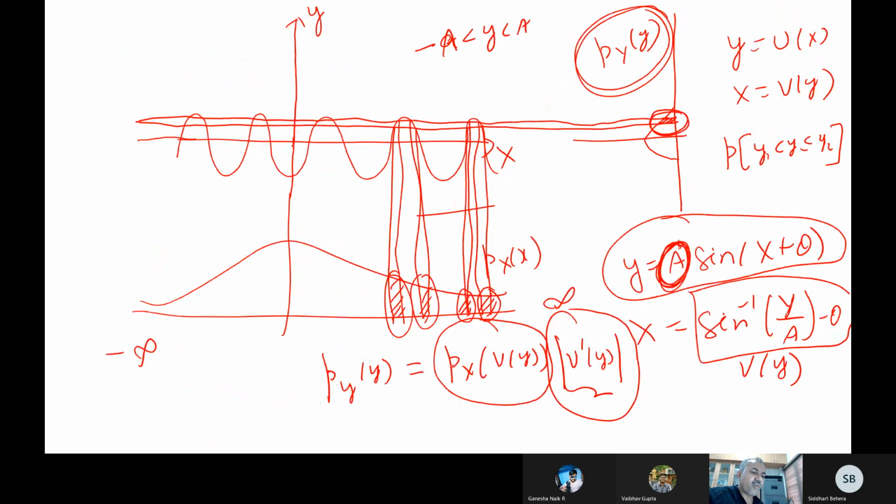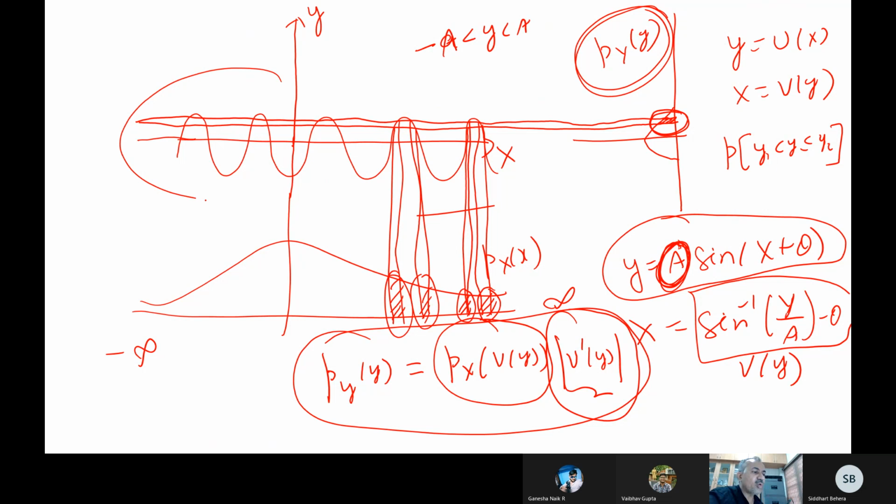So this is a formula you have to use when you try to find this transformation. But you have to know the physics also. Physically, what you are doing is the relationship between y and x. This will tell you how many roots are possible. So you plot y is equal to x square, or whatever function is given to you, approximately. Now what we are trying to find is the probability density function of y, that is the probability of y less than y1. If you project this onto the function, you will get the roots.